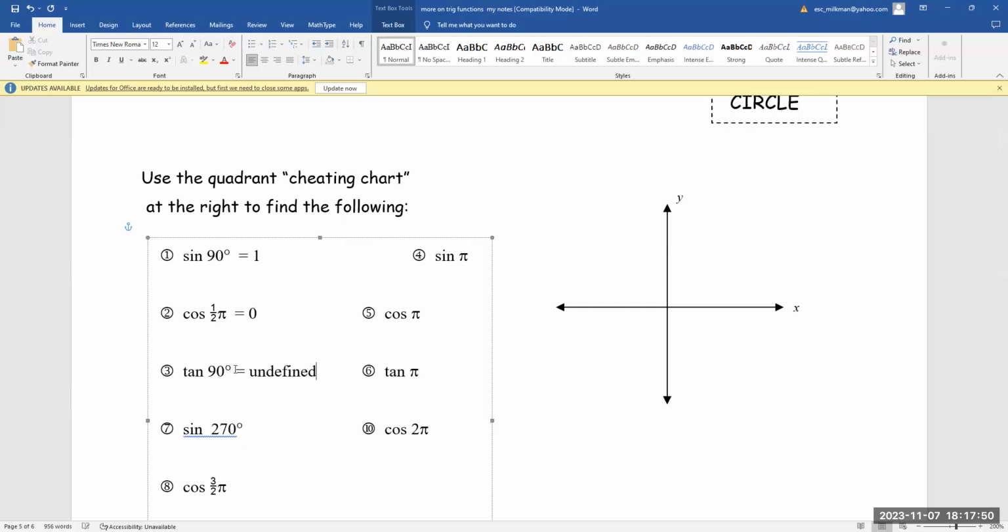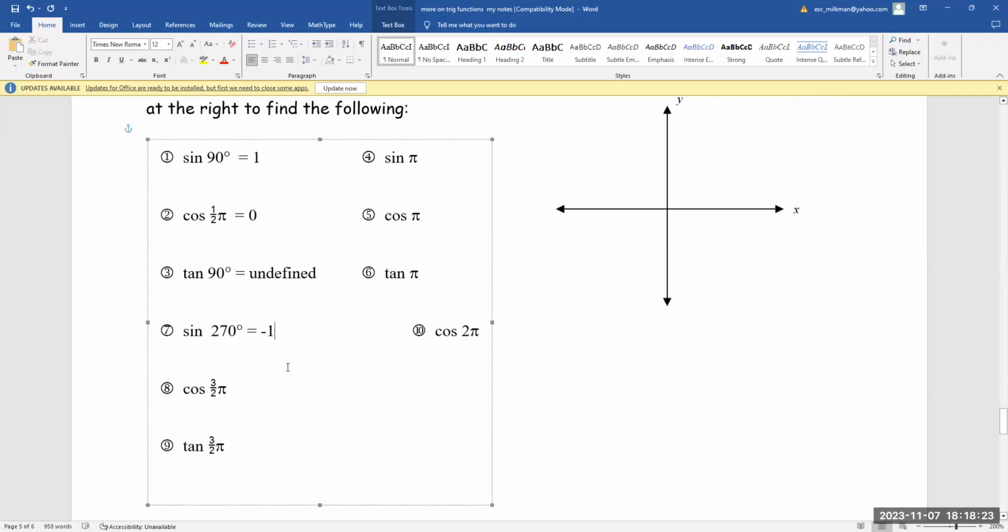And I kind of call this a cheating way of doing it because you're not drawing a y over an x or a y over r. But again, these are all quadrantal angles. Let's go back to 270 degrees, which we just did. 270 degrees, going this way. Well, what's the y value way down there on a circle of radius 1? That y value would be -1. The cosine at 270 degrees, the x value there is 0.